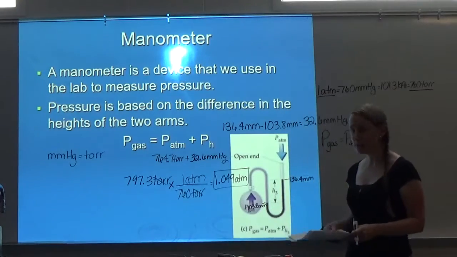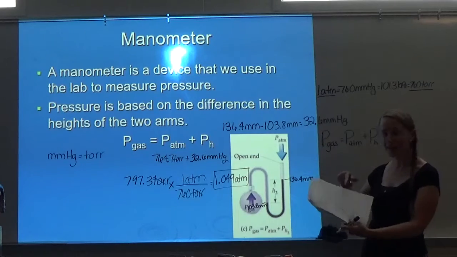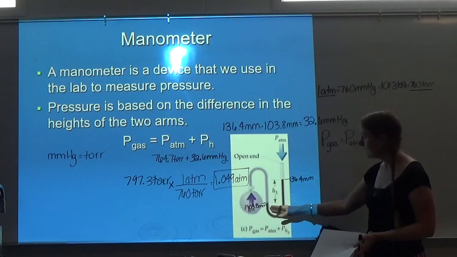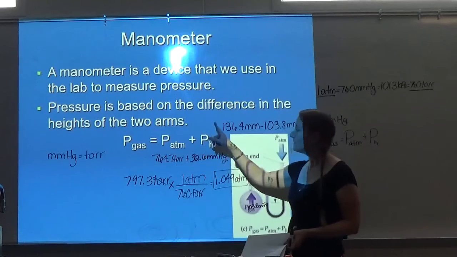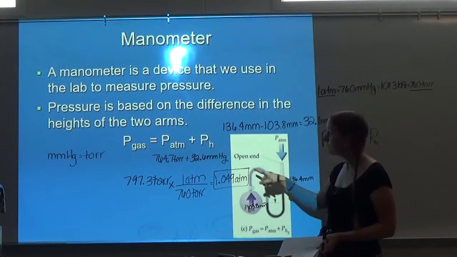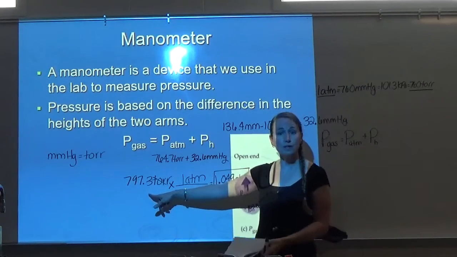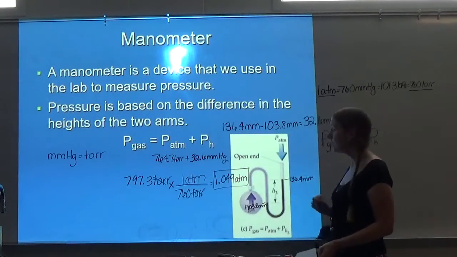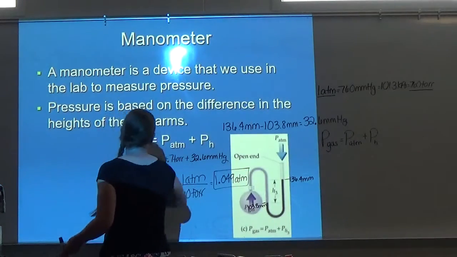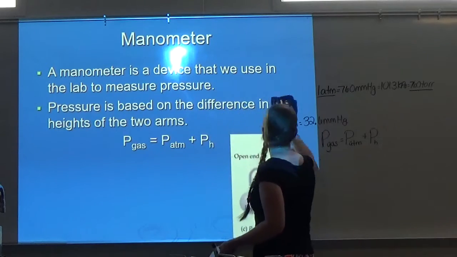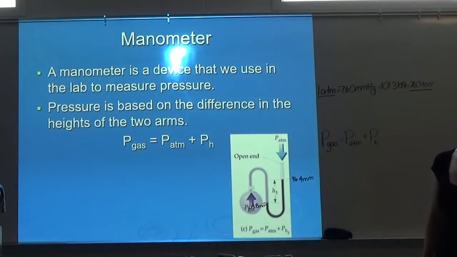Okay, so again, just to recap, we saw the two heights of our mercury. It explained that in the question. We subtracted to get the height, and then we did our pressure from the atmosphere plus our pressure from the height, and we got our pressure of our gas, but it was in torr or millimeters of mercury, and so then we just converted it to ATM. Okay, so y'all just know it doesn't matter whether you like converting or not. It's never going away, so you might as well at least get good at it.